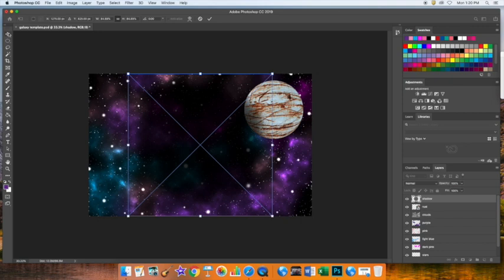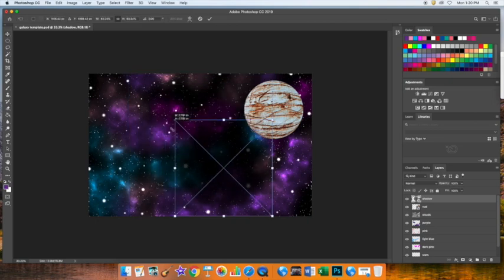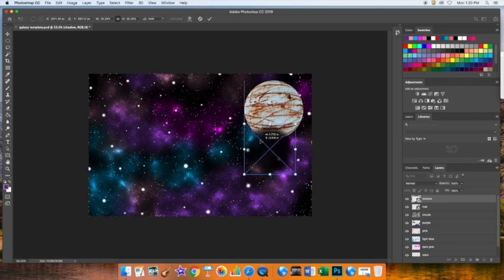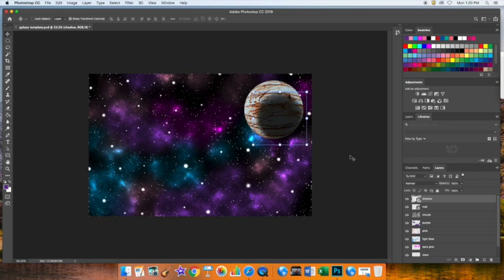So we're going to make sure we're on our Move tool and that we have Show Transform Controls checked, and we're going to drag that corner box and resize our shadow. We're going to take it and put it right over top of our planet like this to create a shadow, as though there is some kind of light source coming from the upper side here. So I'm going to double click in the middle, and notice if I click the eyeball and turn it on and off, now we have this nice shadow on the side of the planet.